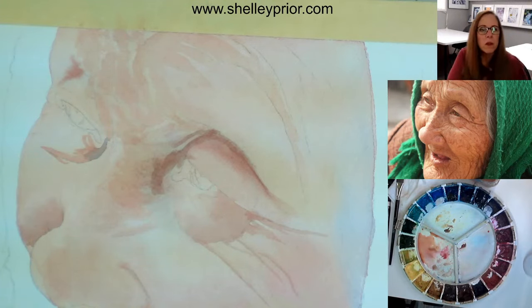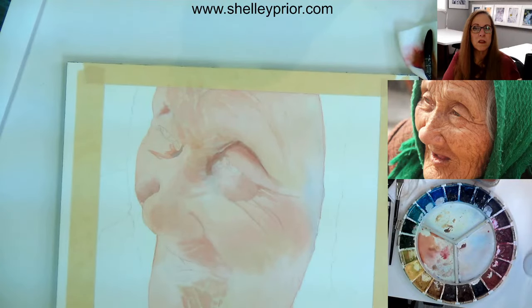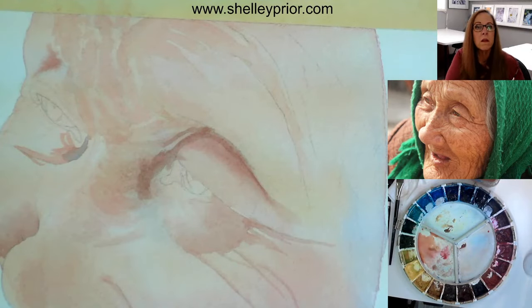I'm just going to do a little camera adjustment here. Sometimes when you zoom in, it changes the color because it's adjusting. You see it, the colors change a little bit as I zoom in. So I'm going to see if I can make a little camera correction here. Everything is very slow today.